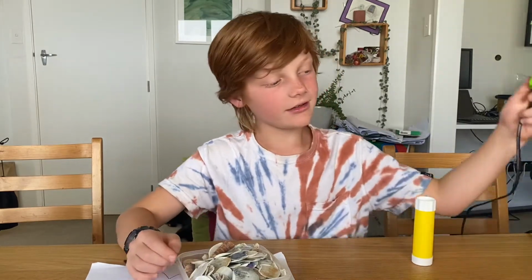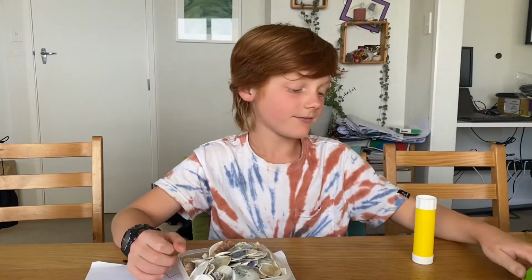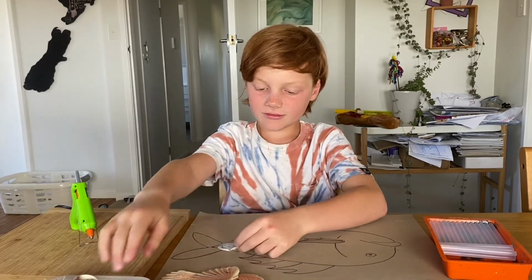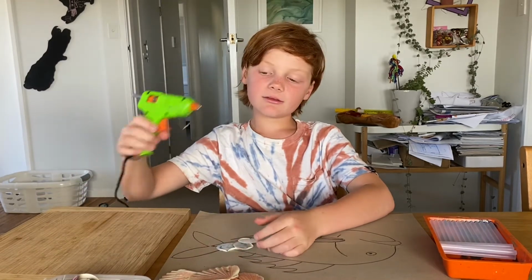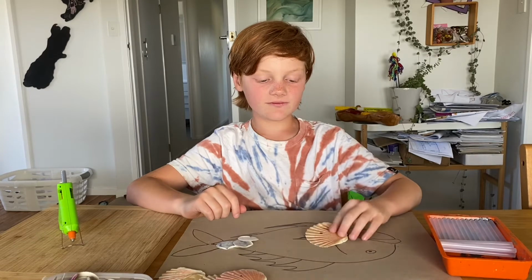You'll also need a glue gun or PVA glue because it's really strong. Don't use a glue stick because the shells are too heavy. Let's get started. I'm gonna overlap them like this using the glue gun. I've also got these scallop shells which I'll use for fins.